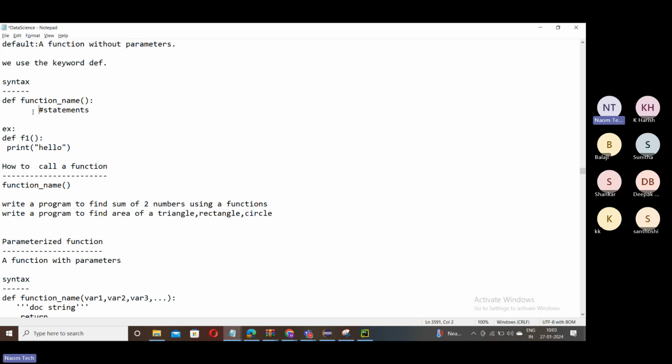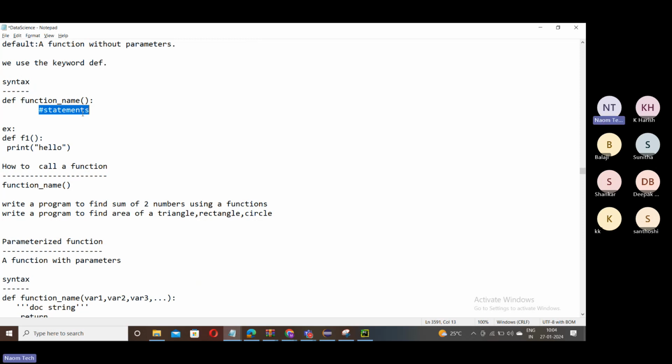And under that, we have to put some statements. Is that clear? So this is where you have to add your code block. And anyhow, this is Python, right? So everything has to be done with indentation, unlike in C, C++, Java or C Sharp.